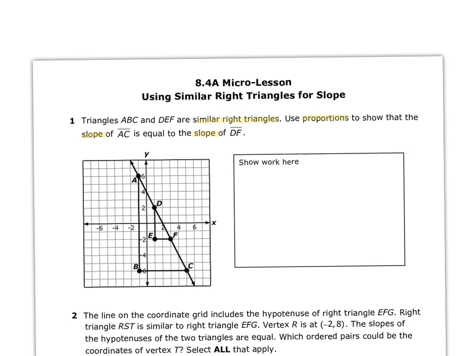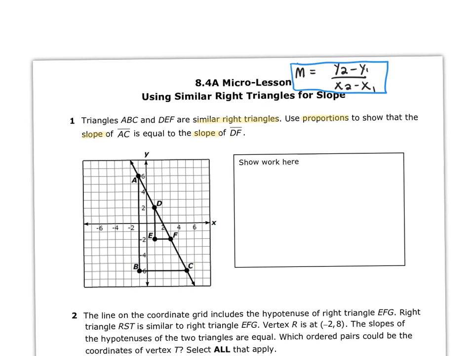So what I want you to write at the top of your paper is the slope formula. It's m equals y2 minus y1 over x2 minus x1. And we're going to see how that matches the picture that we have over here for number 1 pretty soon. By the way, do you have to remember this formula? No, you don't, because you are an 8th grader and this formula is on your referenced materials. So you do not have to memorize this one. It's going to be on your formula chart.